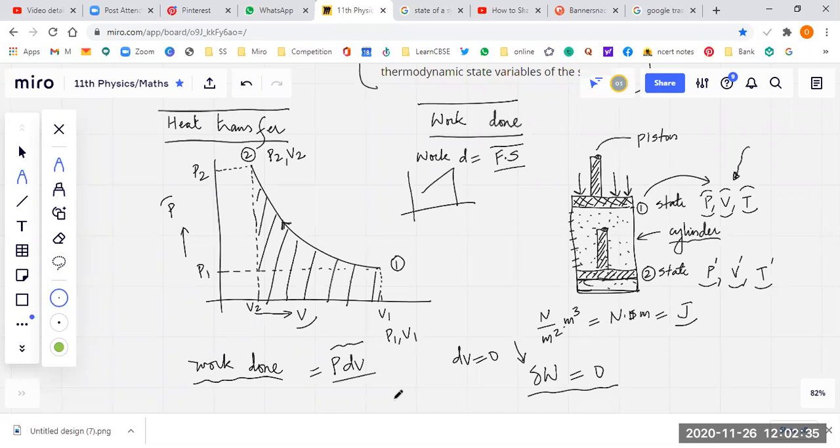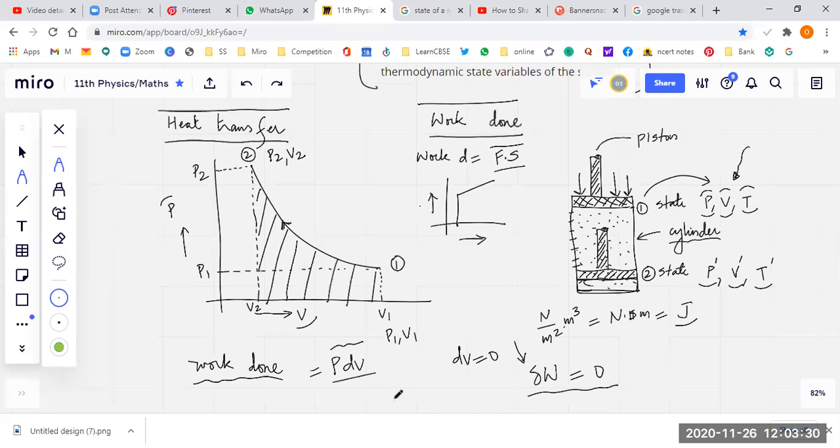Now, if you remember, this is velocity, this is time, ninth class. The area under this curve, your teacher must have told you, is the product of these two variables. V into T is actually displacement. So the area under this curve will give you the net displacement from point 1 to point 2. Let's forget about this. I just told you so that you remember what was told to you in ninth. If on the y-axis we have a variable, and on the x-axis we have a variable, then the area under the graph will always be equal to the product of these variables. Area is length into breadth. That way also you can understand this.